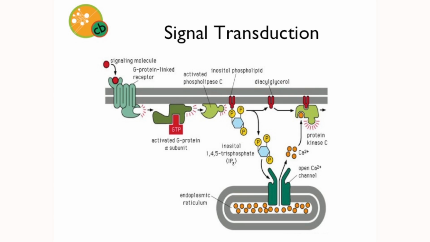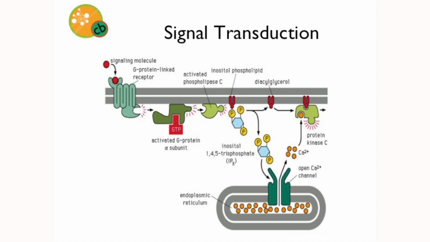See, I shouldn't have skipped this. So the ones on this is a cell membrane here, and there's some receptor. This is a very commonly drugged kind of protein called a G protein linked receptor, or G protein coupled receptor. There's some kind of normal signaling molecule that activates that and causes some downstream activity to happen. So often our drugs target these receptors because it's much easier to get a drug in a reasonable concentration on the outside of a cell than it is on the inside of a cell.